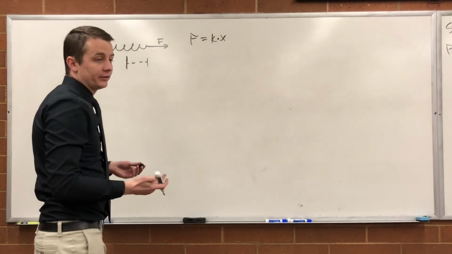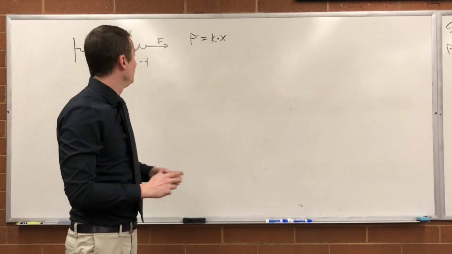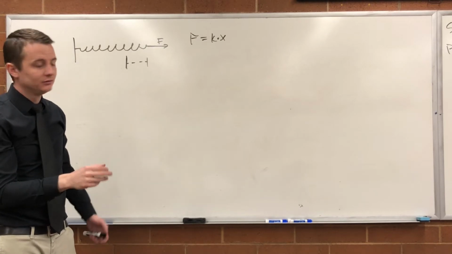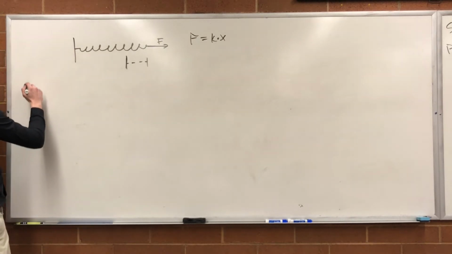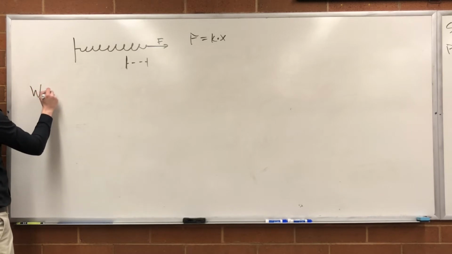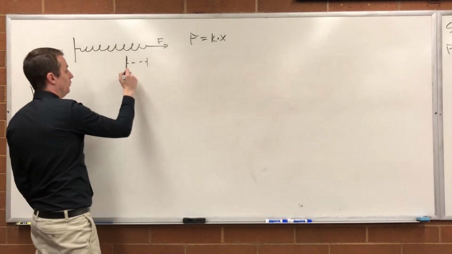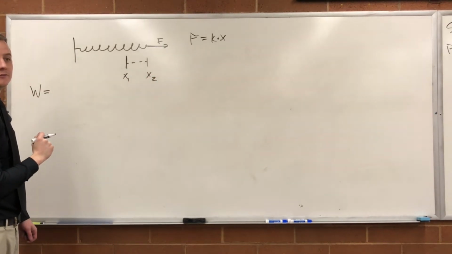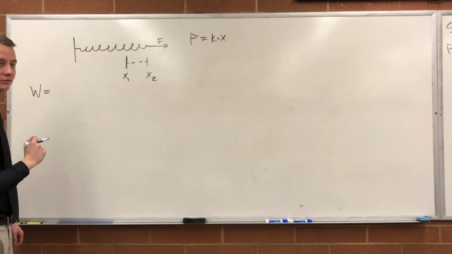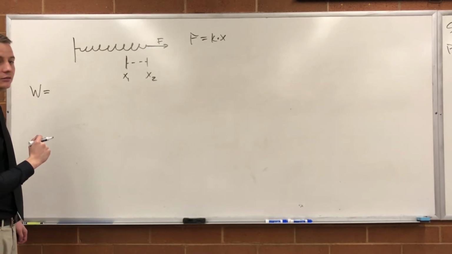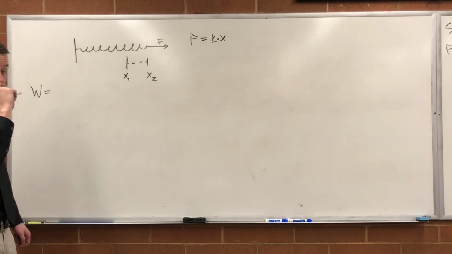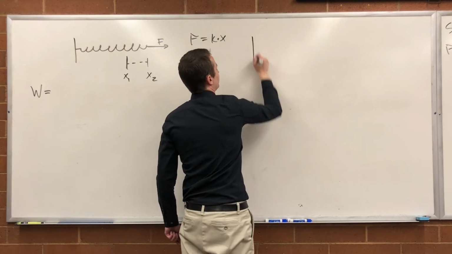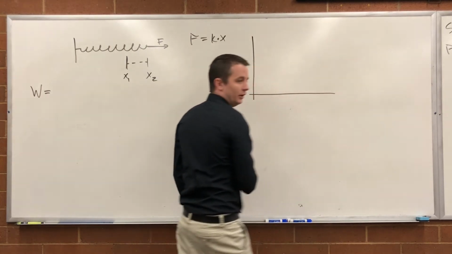Okay, so one of the things we're naturally interested in then is how much work you have to do to stretch a spring some amount. So let's calculate the work. If you are going to stretch a spring some distance from x1 to x2, how are we going to calculate that? You take your total displacement and you multiply it by the force. So Hooke's law follows this. If we model your force with respect to x, it's going to look something like this.